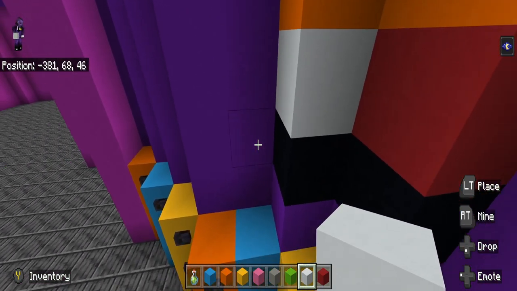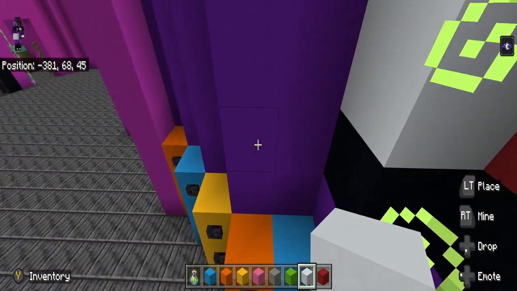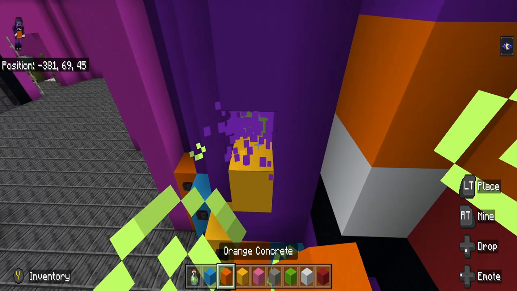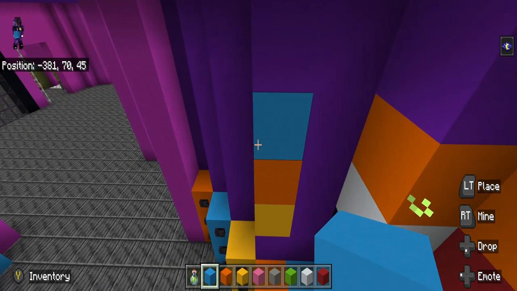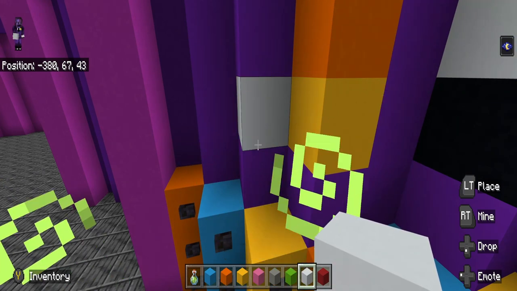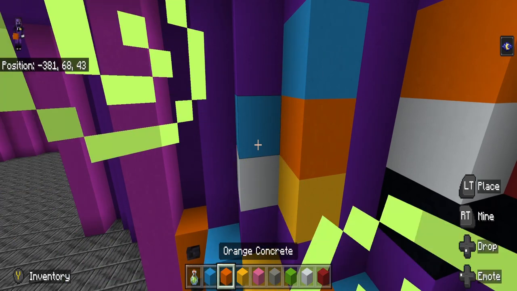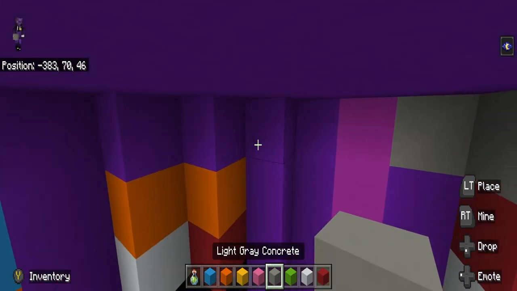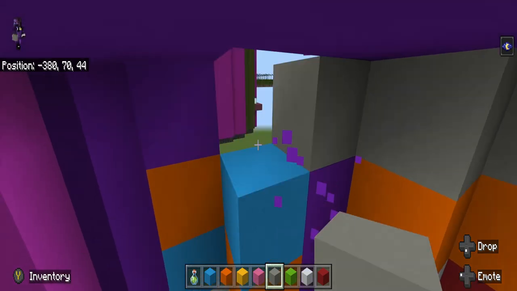And then we're going to skip this whole entire wall right here, and go on the second block right here. We're going to place 1 yellow concrete. Then 1 orange concrete. Then 1 light blue right here. Then 1 white concrete. Then 1 light blue. Then 1 orange concrete. And then on the very tippy top, we're going to place our little light gray concrete, just like that.